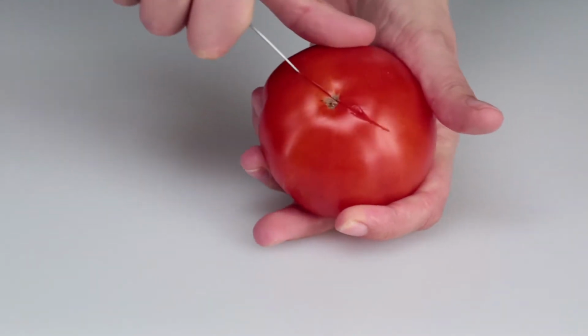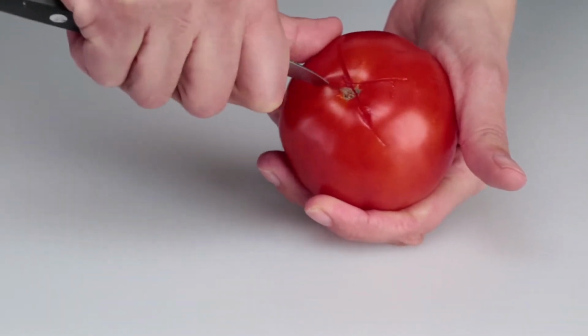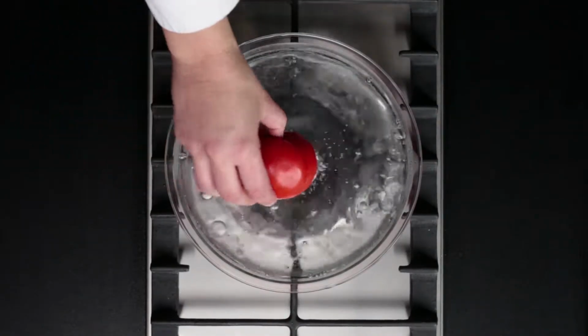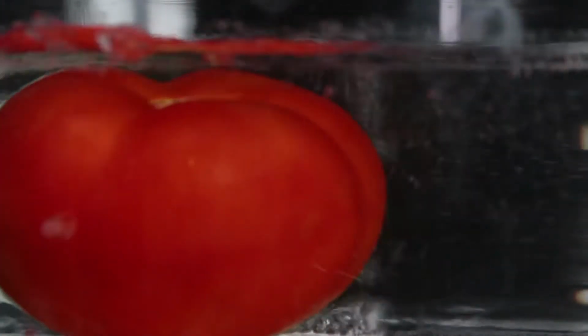We'll make an X in the base of the tomatoes and peel them with this easy technique. We'll place them in boiling water for 10 seconds and then into cold water.